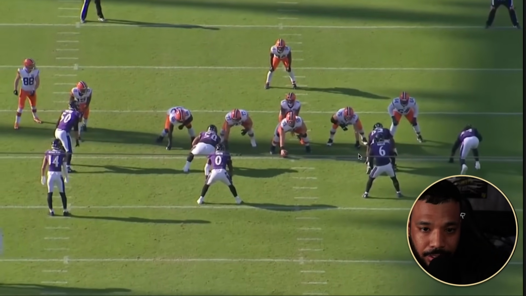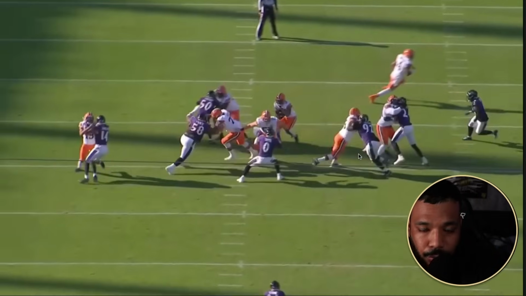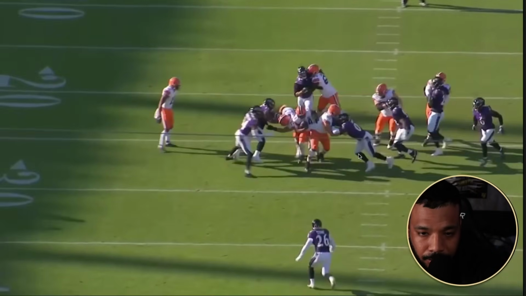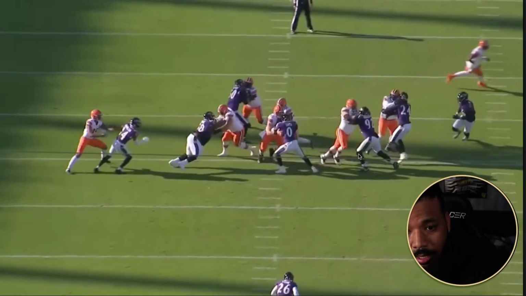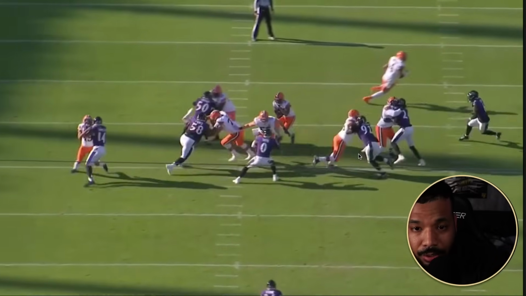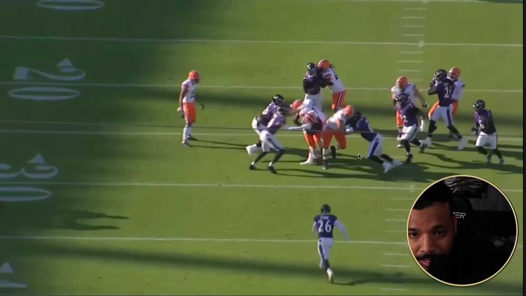All right, they're under center this time. It's just wide zone. And then this is what I like about Jerome Ford, his contact balance. I think this is one of the best things about him. He does not fall easily, and he has good balance through contact. And what that means is that he could squeeze through tight holes, right? You see that right there?